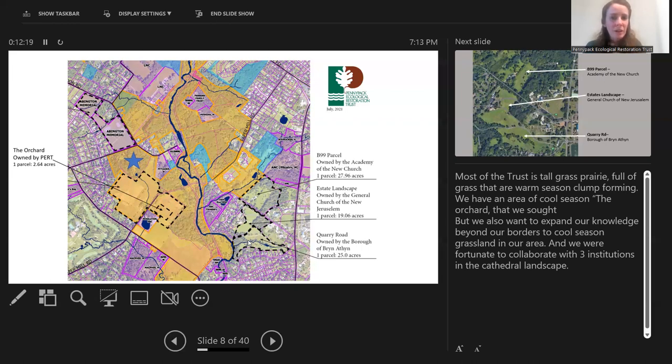So these three property owners and frankly collaborators in our work, they joined and were interested in our research and agreed to host our study of these grasslands to see what their conditions are currently, and how we can start to think about these as functional landscapes. Think of them, they're a little bit different than the average lawn, right? But comparable in many ways.